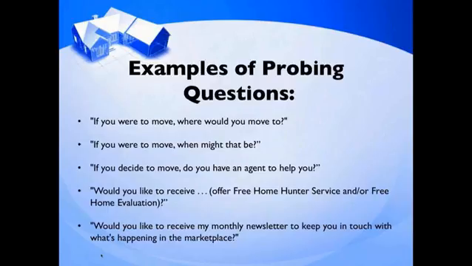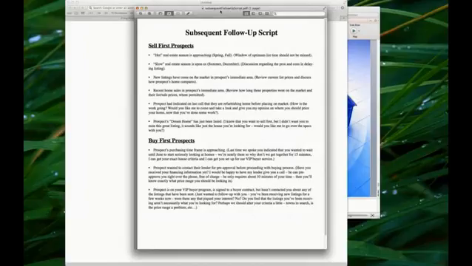Let's next talk about your subsequent follow-up. Following up with prospects who are no longer a new lead. Most of you have a pretty good grasp of what you should be saying to brand new leads. A brand new lead is defined as a prospect that's contacted you for information. You've not yet talked to them, and you're going to be using the universal callback script exactly the way it's written out. You're going to use that verbatim. But let's discuss how you should handle the second, third, and fourth call. These are defined as subsequent phone calls.